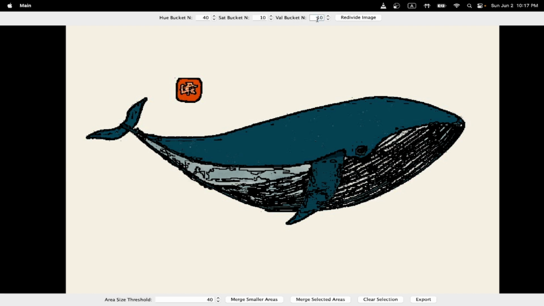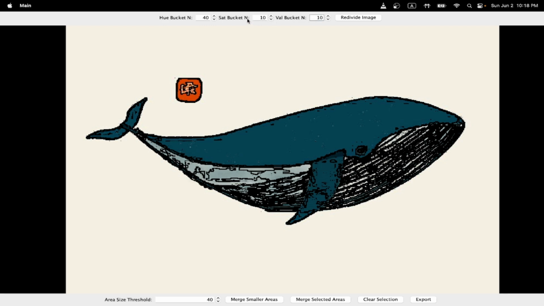I will explain what the bucket means in the latter part, but if you're not interested in how this software works and just want to use it, just remember that if you increase the number of buckets for each characteristic of a certain color, say hue or saturation or value, it divides the colors more minutely depending on each characteristic.